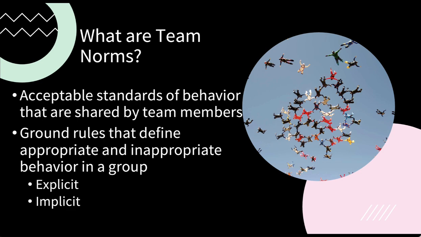Sometimes norms are developed explicitly — we talk about them, we decide on them. At A&M, if you do it twice, it becomes a tradition; it's thought about and brought together for group discussion. Sometimes it's implicit — it just happens and no one can really quantify when it did or when it shifted. It just stuck, and now it's just the way we always do things. Those norms are the ground rules defining appropriate and inappropriate behavior within a group, covering things like when you get to work, when you leave, how long you take for lunch, where you have team meetings. It's super multifaceted.